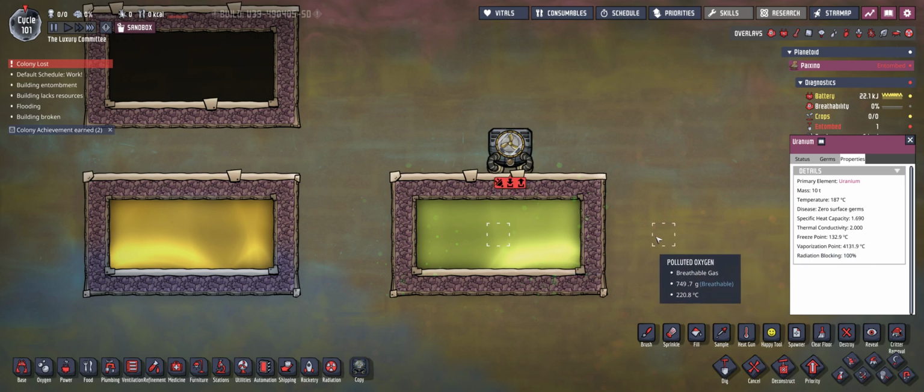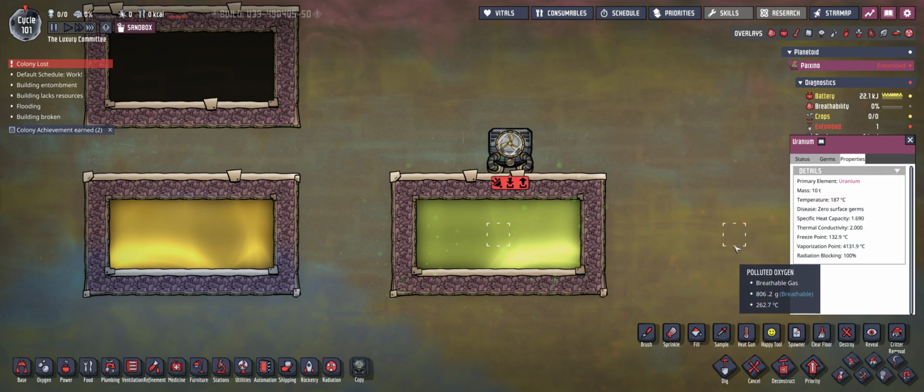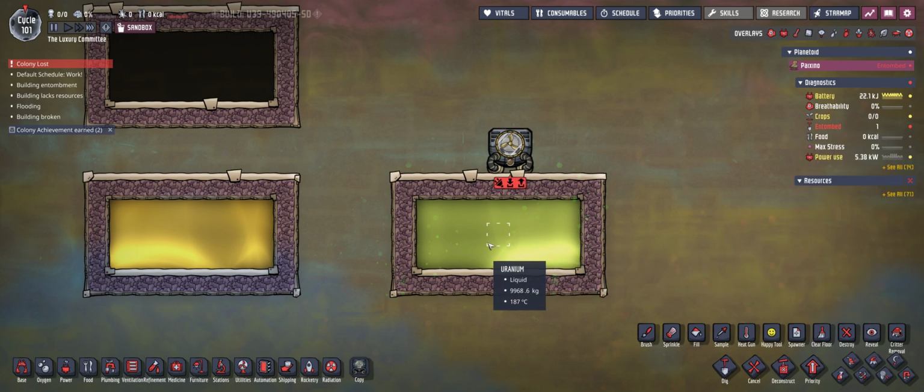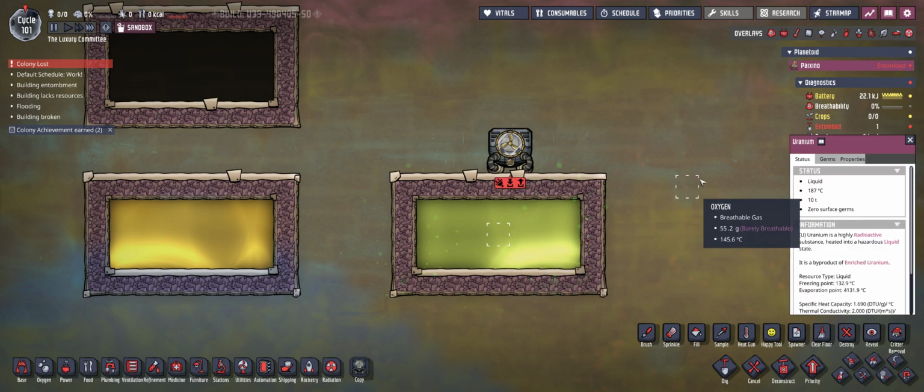The second most important parameter to me is the difference between the freezing point and the vaporization point, because that is going to be the range in which your coolant will stay in liquid form. For instance, uranium will stay in liquid form between 133 degrees Celsius and more than 4000 degrees. So it has a very wide area of usage, so to say. And the least important parameter for a coolant, in my opinion, is thermal conductivity. You want that parameter to be very high for a very efficient heat transfer to anything you want to cool or heat up. So let's jump into it and compare the different liquids I have here.